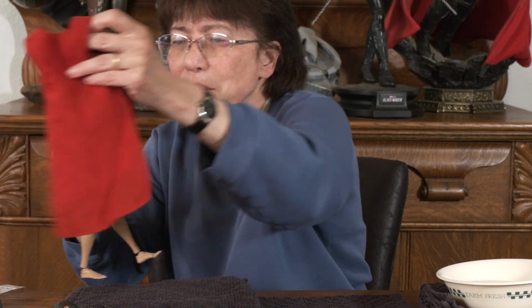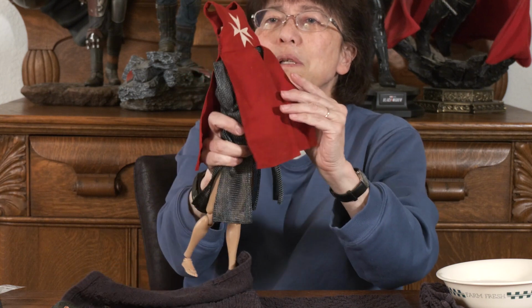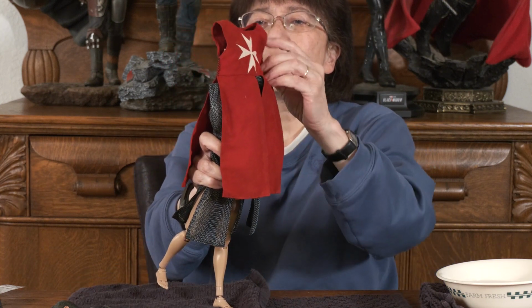I'm going to also put on this particular knight. I have a red robe. So we're going to put that on as well, using the same technique.